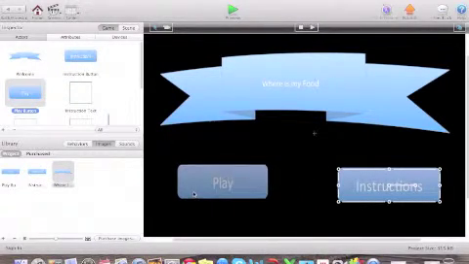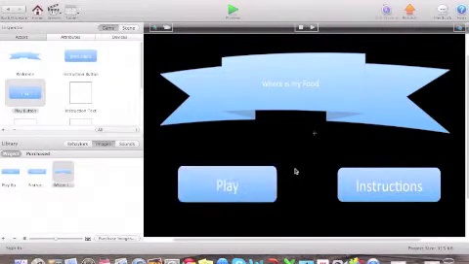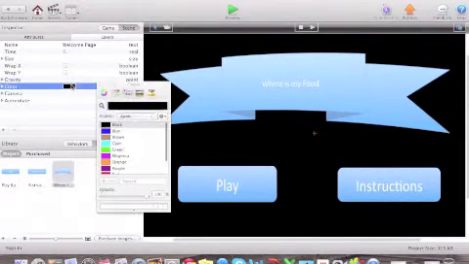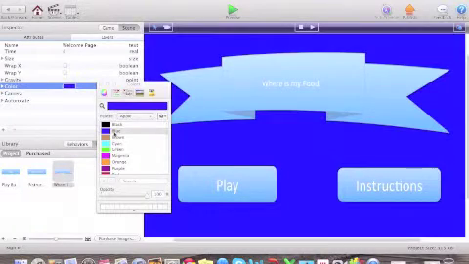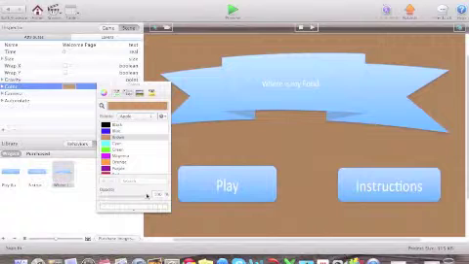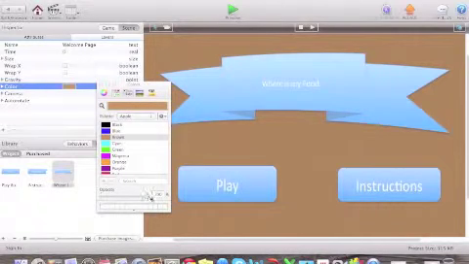So there you are. Now we have a nice looking welcome screen with a banner, and the two buttons that actually look like each other. Okay, now we're going to talk about the background of the scene. You can change the color of the background. You can also add images as a background by creating an actor that is going to be called background.